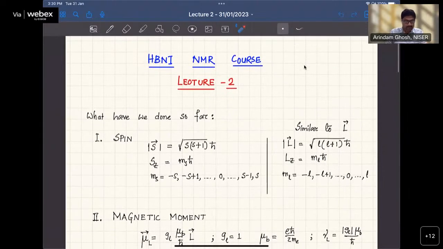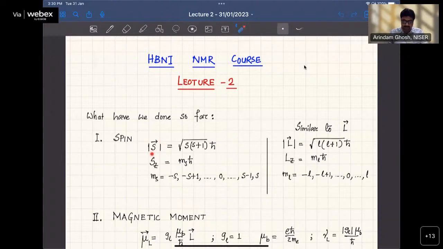In the last class, which was the first one, we have seen a couple of things briefly. For example, we talked about spin, and we also said that spin, which is an angular momentum, is very similar to L, the orbital angular momentum. They have the very same type of relationship because both are angular momentum. However, for orbital angular momentum these relationships are derived rigorously in quantum mechanics, at least the quantum mechanics that you study. For spin, that is not generally done because the quantum mechanics we do does not make it possible, so we borrow the relationship from there.